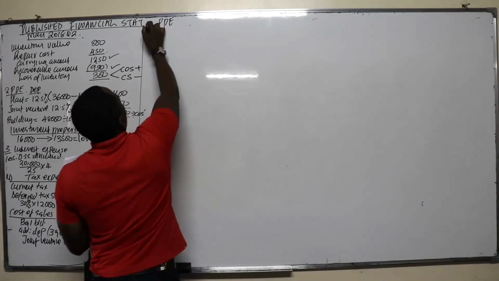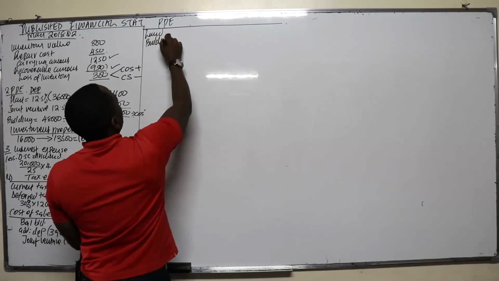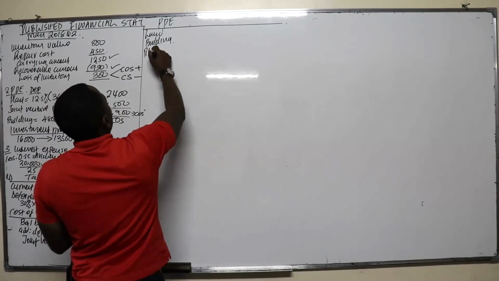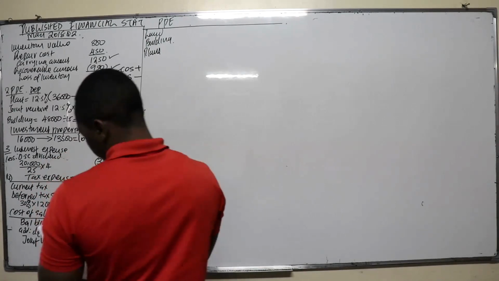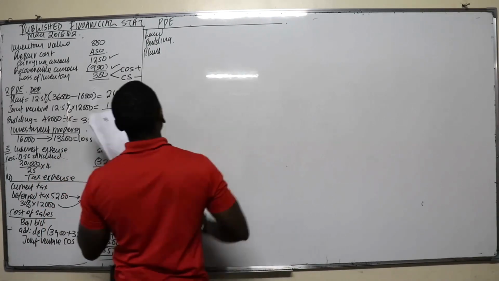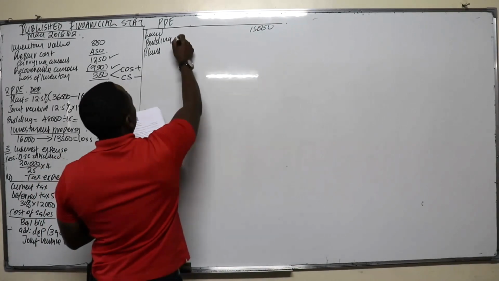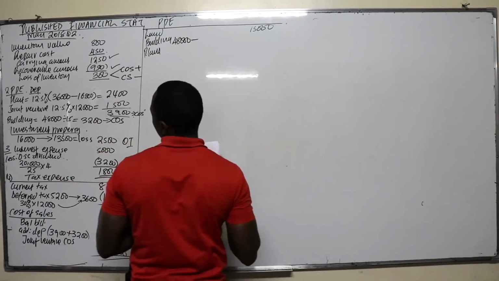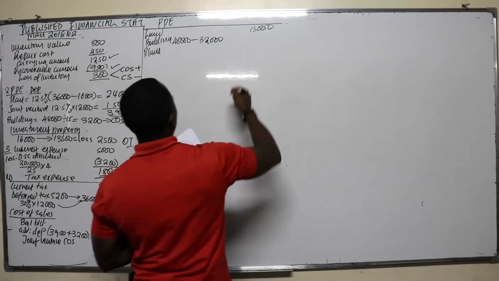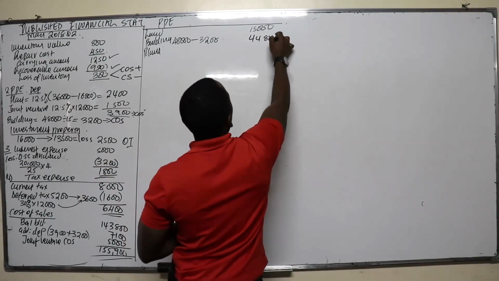Therefore, let's work for PPE. PPE, we have land, we have building. Also, you can see we have plant and equipment. How much is the value of the land? Note number 2, the second bullet. The land and building were valued at 15 million. Then building was revalued to 48, but we charged a depreciation charge of that too. How much will be the net book value? This is that 200, that one will be 44,800.